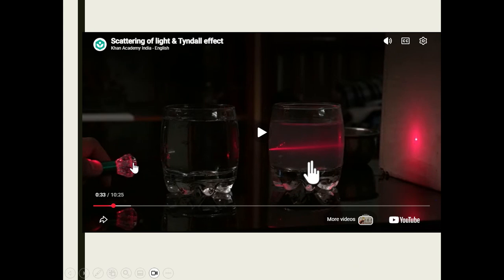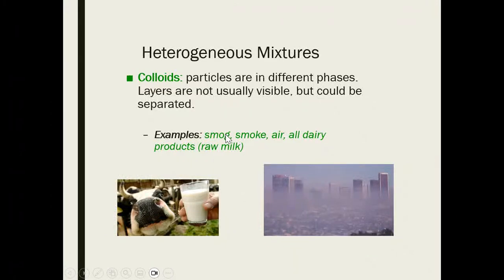So see the beam of light go through this one on the left, and you can't see it, but on the one on the right, you see the beam? That's called the Tyndall effect, when you can shine light through and you see the beam. When we go back to the previous slide, you talk about fog or smoke. Smog, fog. If you ever drive in fog, you can see you're in dark nighttime with fog. Your headlights will show a beam, and that beam is the Tyndall effect bouncing off of the water droplets that are in the air.